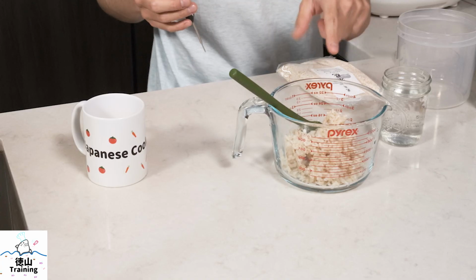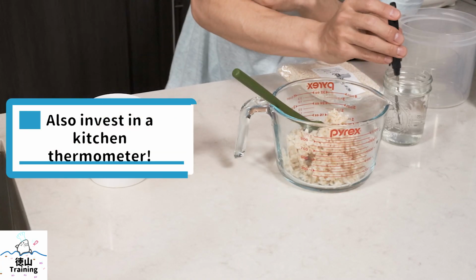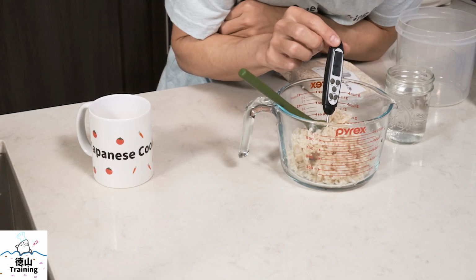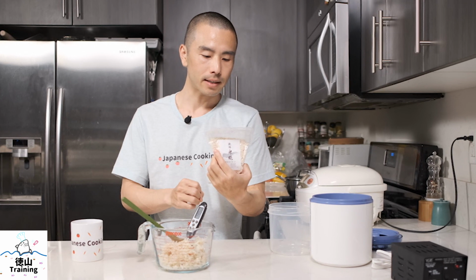First thing that we need to do is make sure that this is going to be about 60 degrees Celsius, and the reason for that is because we're going to be adding it to this, which is a little bit cooler, and this, which is probably lukewarm by this point. I'm changing it to Fahrenheit. See how this is doing. So this is at 36 degrees. See how this is doing. It's at 44. So I'm going to microwave this for a little bit and make sure that it gets hot enough, because we want this to be at around 55 to 60 degrees so that it gets activated.